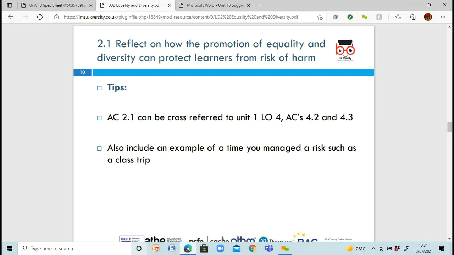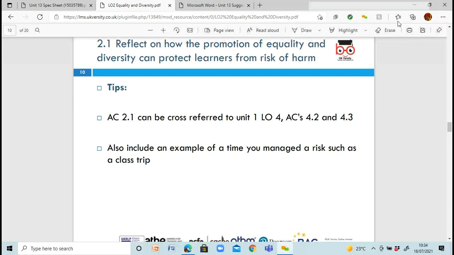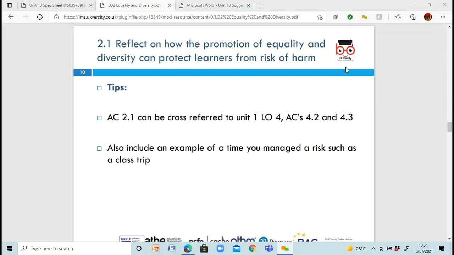And then, can we just go back? You mentioned Learning Outcome 4.2 and 4.3. Is that from last week's session? Because we only got up to... No, it's not from last week. Some of these units can actually be cross-referred to other work within different units. That's right. I'm just not understanding which one, though. Unit 1. So it can be cross-referred to Unit 1 if you've done it. If you've not done Unit 1 yet, don't worry about that, because it's a nice one to answer.